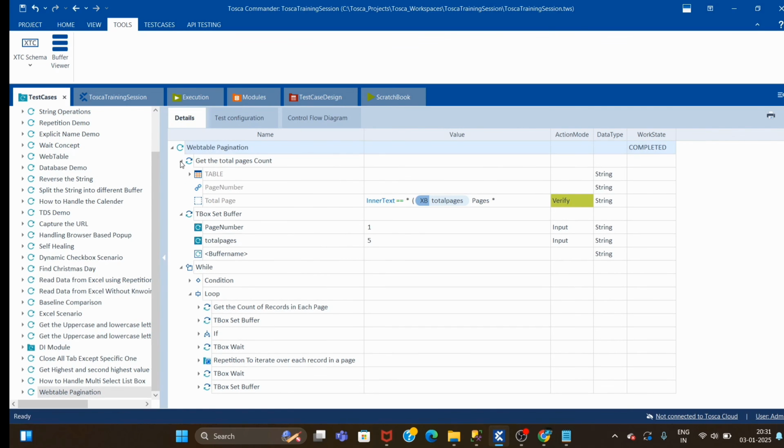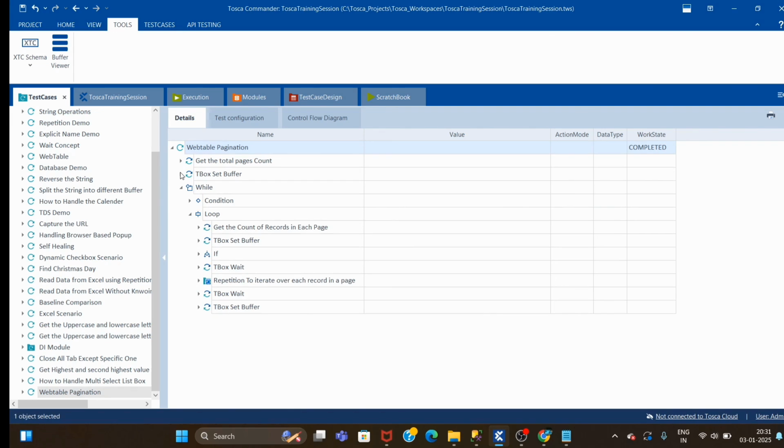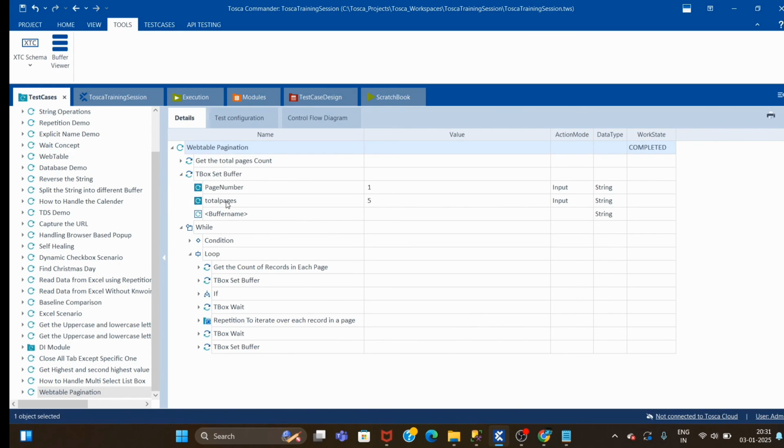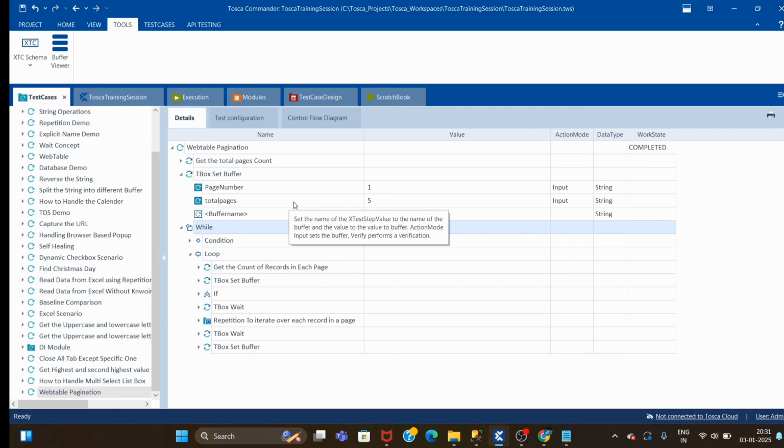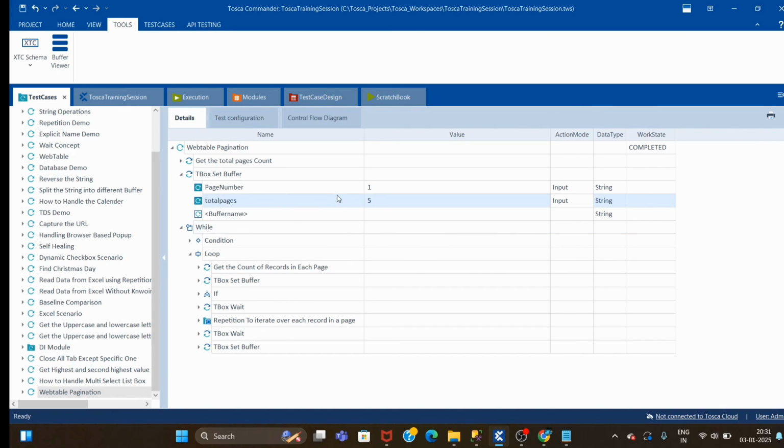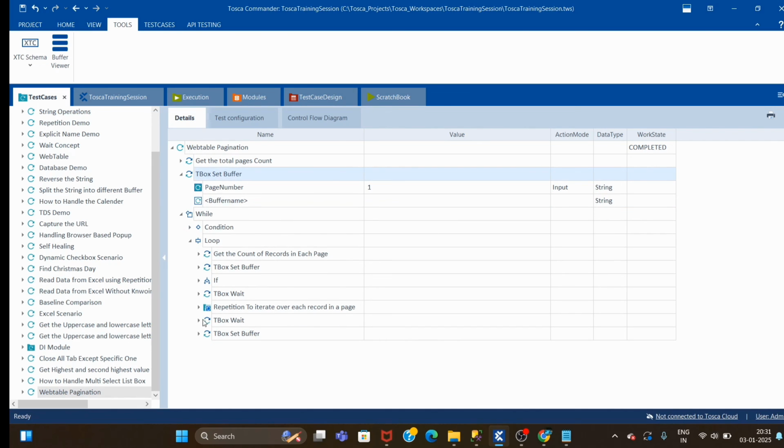I tried my best to explain whatever script I have created. Whatever hard coded values I have used, please don't follow any hard code values. Always use generic values, but just to shorten the execution time, I have limited the page count. Don't use hard code values in the script.